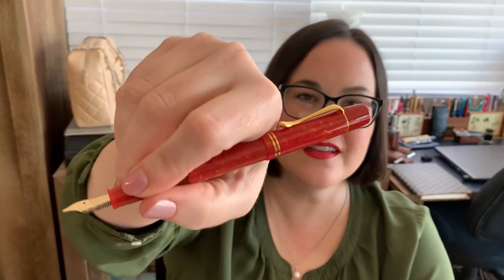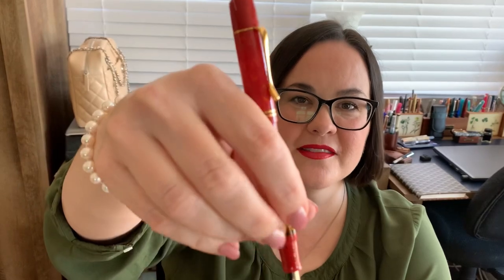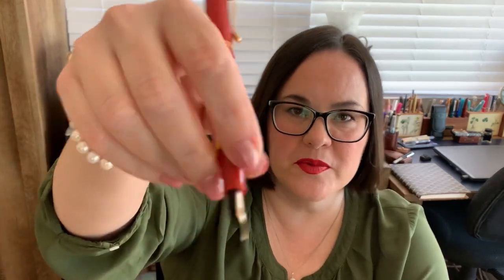So posted, it actually comes out to a nice full size pen. So some of these, if you have larger hands, this might be a little on the small side for you. If this is something you're interested in keeping in your briefcase or a bag that you carry around, probably be a good thing to have that you can grab.